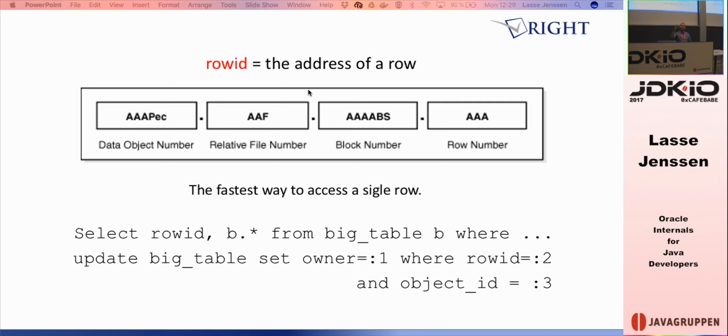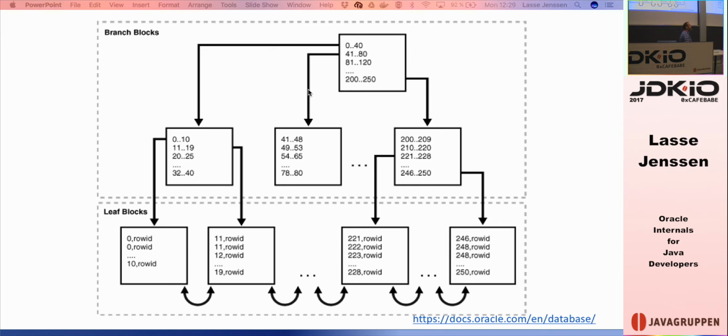It could be if somebody did an update into a partition and it was moved by the update in the partition, you get some row movement. That will change the row ID. But most times it will be perfectly okay. And as long as I check that it is this row that I actually want to update, and if it has changed, then I would just get 0 rows updated. And my application needs to check why that happened. Start to use the row ID.